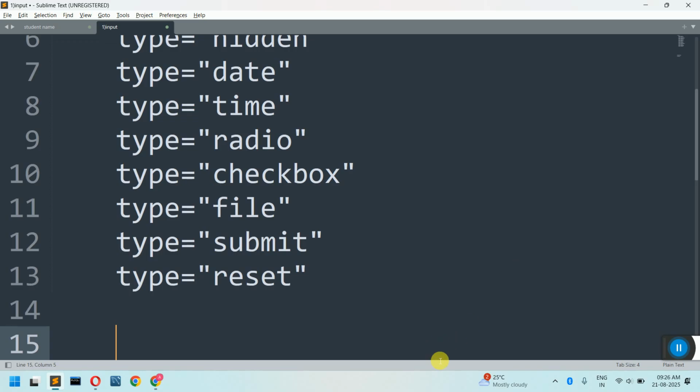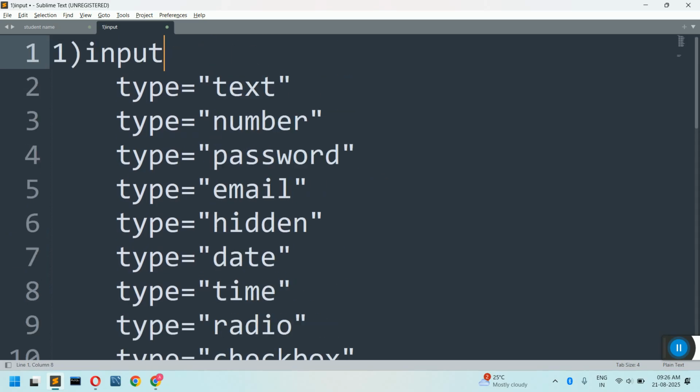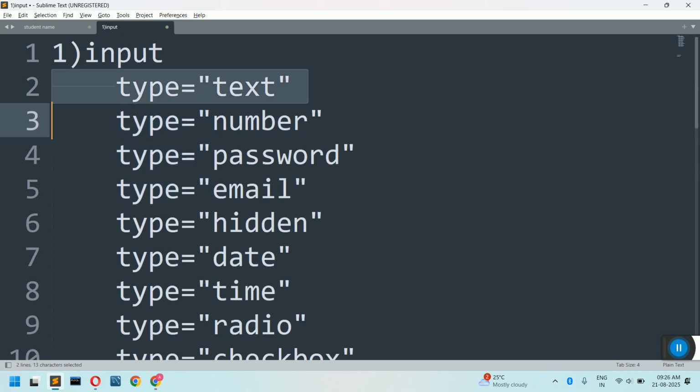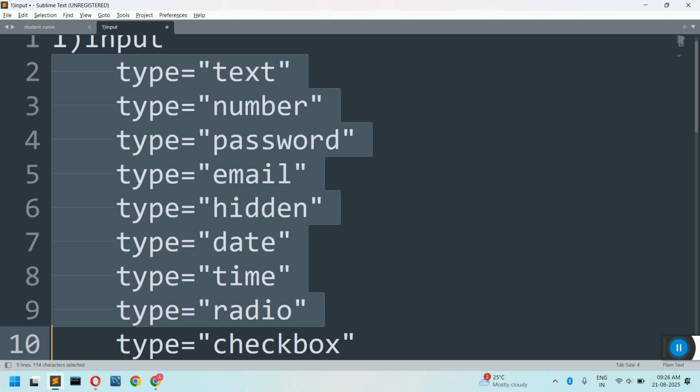अगर आप वेबसाइट में या वेब पेज में you have entered the data, सब डेटा erase करना है, in that case we make use of type is equal to reset. These are all the HTML tags that we had seen in the previous class. Okay, these are all called as the user interface tags in this case.